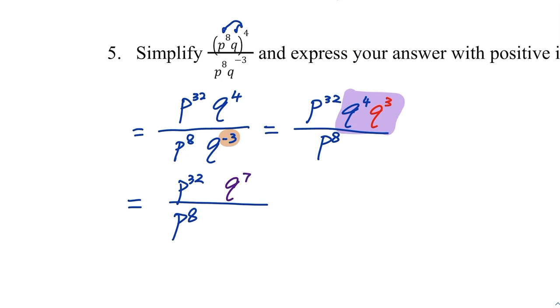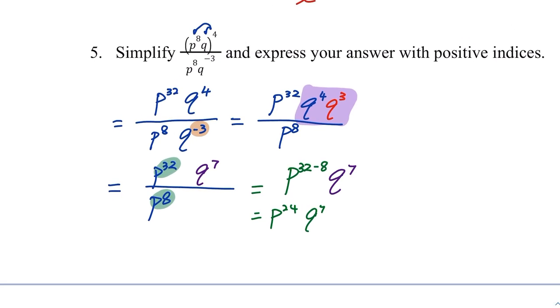And then next step, is there any unknowns on different stages? Yes. So one is having 32 power, the other one is 8 power. Which one is bigger? Top. So the bigger minus smaller one. 32 minus 8, you can get P24 and Q still 7. Alright, easy peasy. No, is it not? Yes, you like. Some may find it easy, some may not.